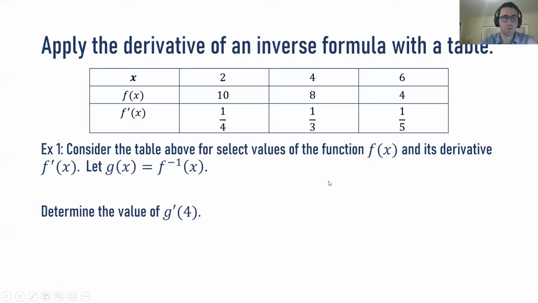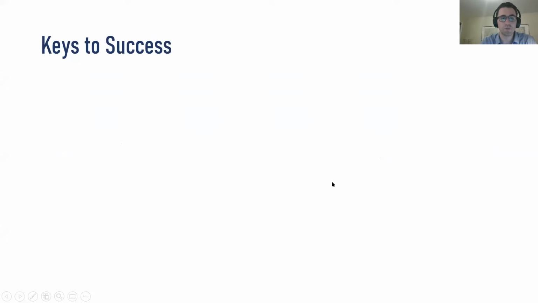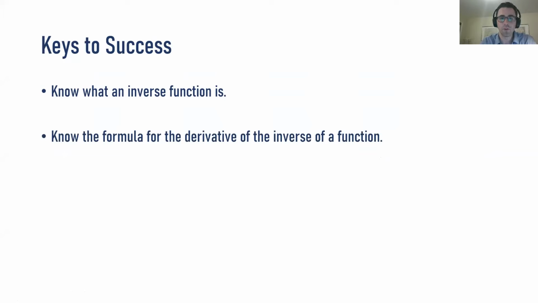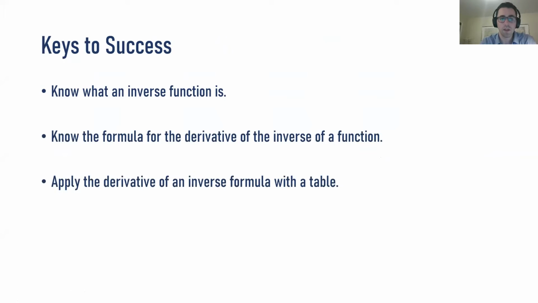All right, here we go. So we just finished that example, very quick video. With that, keys to success, just to recap, you need to know what an inverse function is. It's going to be tough to do some of this work if you don't really have that down. Need to know the formula for the derivative of the inverse of a function. We recap that in the video. And then also be able to apply this with a table. You may see some other examples in your practice, but it's very frequent on the AP exam that they assess this with a table.